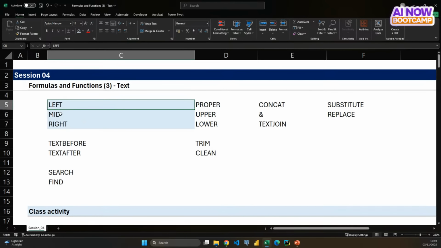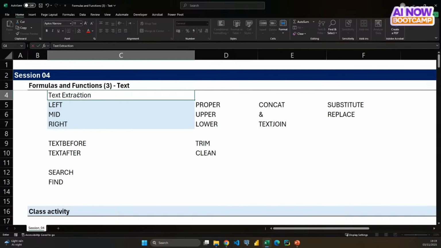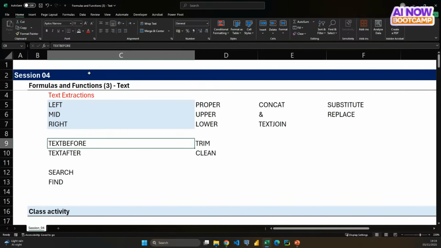The functions that I have highlighted, left, mid, right, are functions that you use for text extraction. What do we mean by text extraction? These are functions that you use to pick a portion of a text.